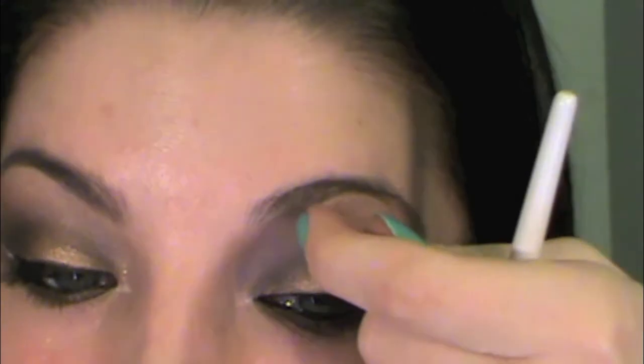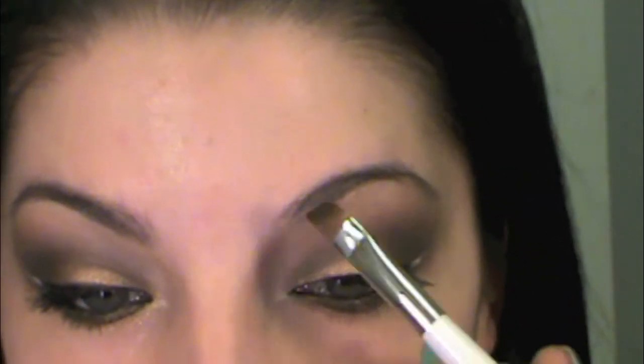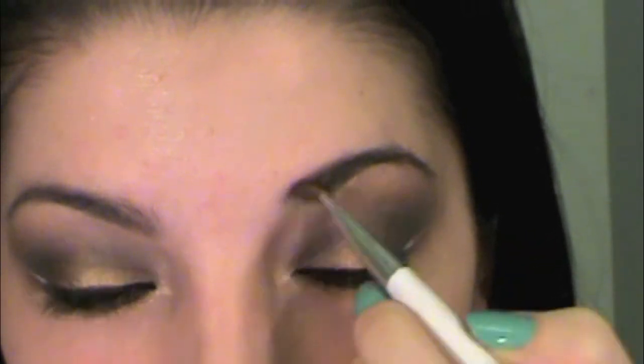I filled my brows in because I think it pulls the look together. I'm using ELF's Eyebrow Kit in Medium with a Shani Kastuori angled brush for better coverage. Take the wax texture first and start applying from about the beginning of your eye — otherwise they'll look too full and choppy at the start. Take it slow so you don't cake it on, then go up. Follow up with the powder to set it, then use a brow comb to brush out the color a little to lighten it. Finish with the Shani Kastuori brow gel.